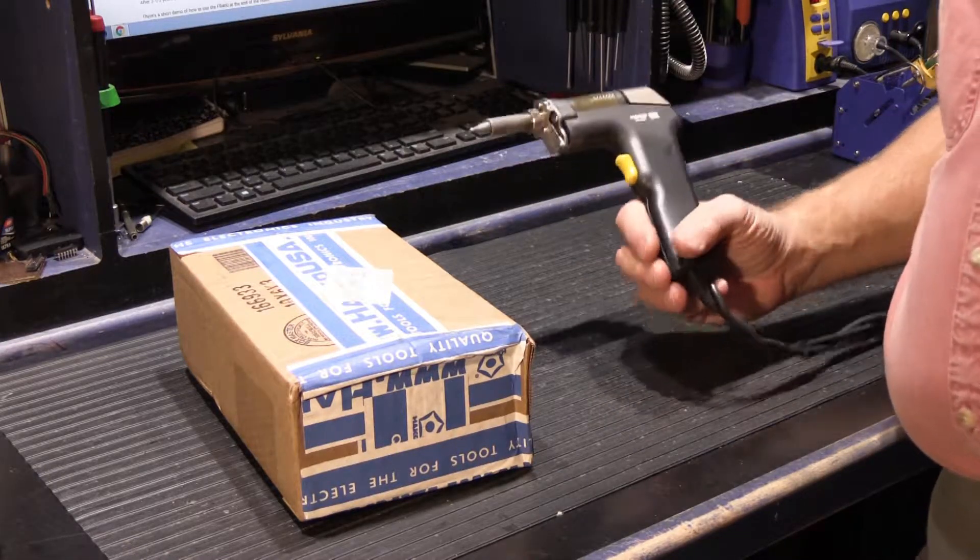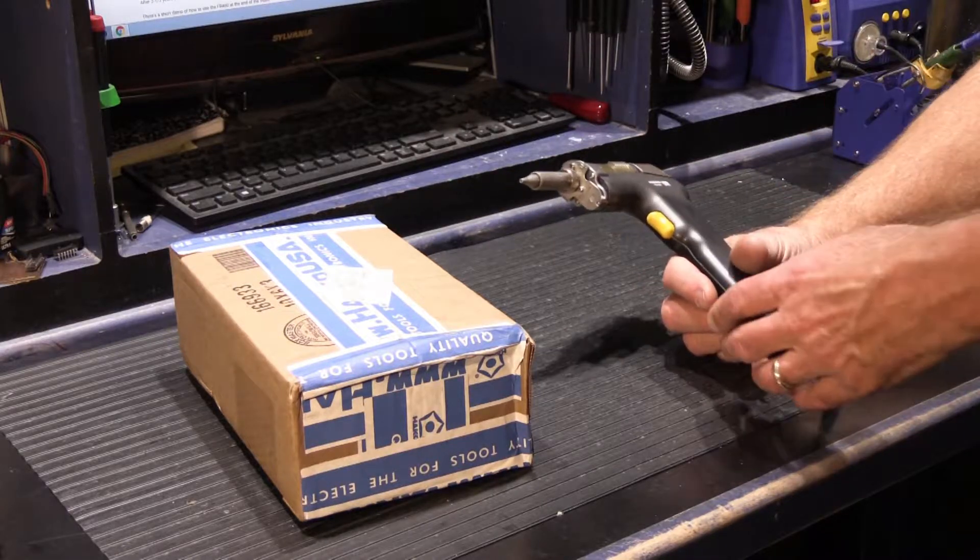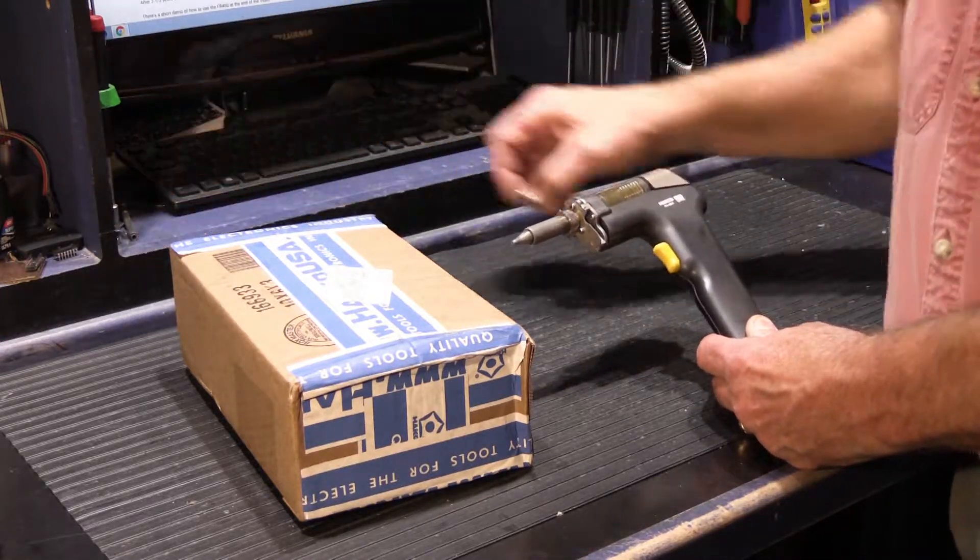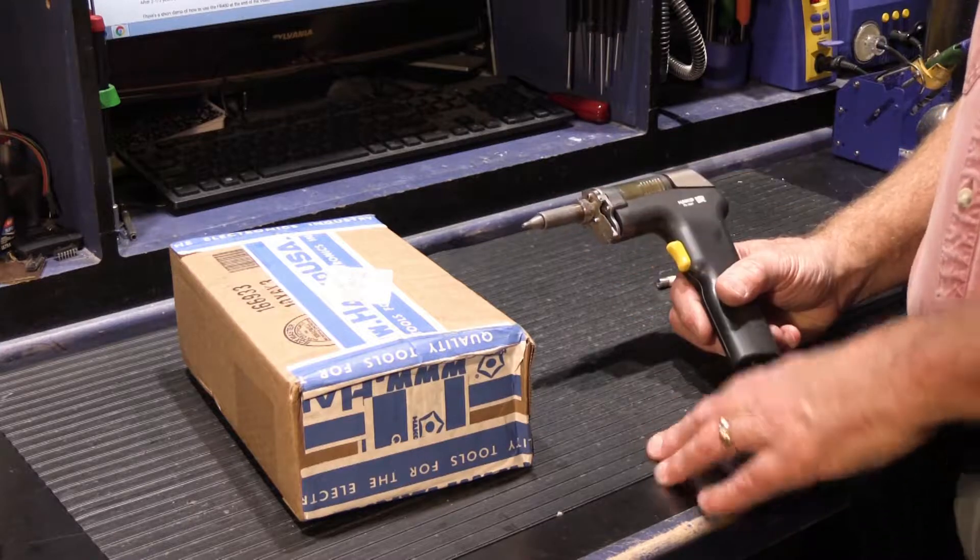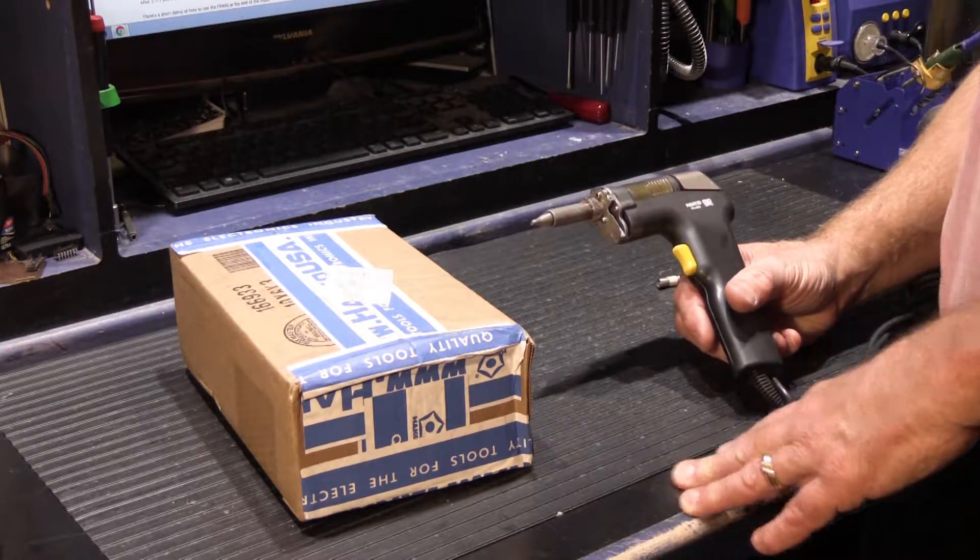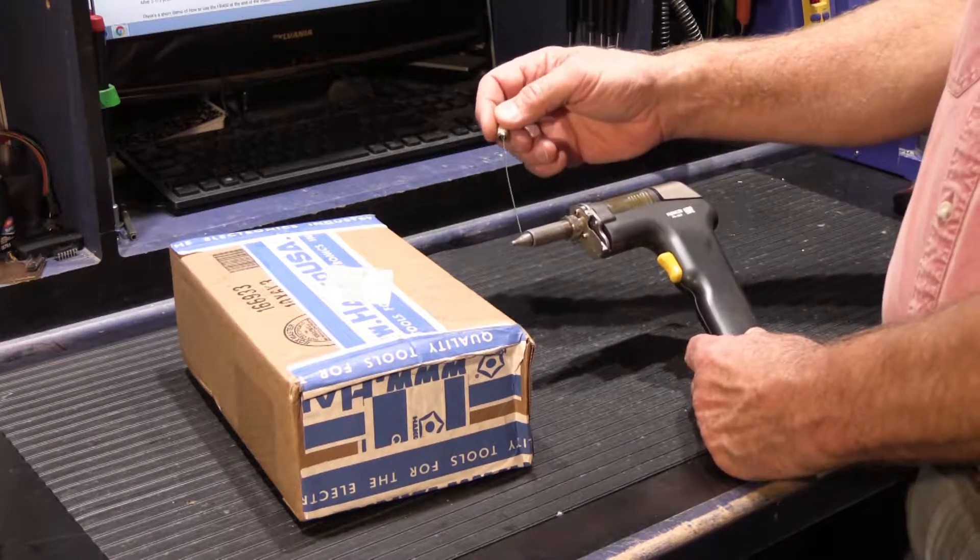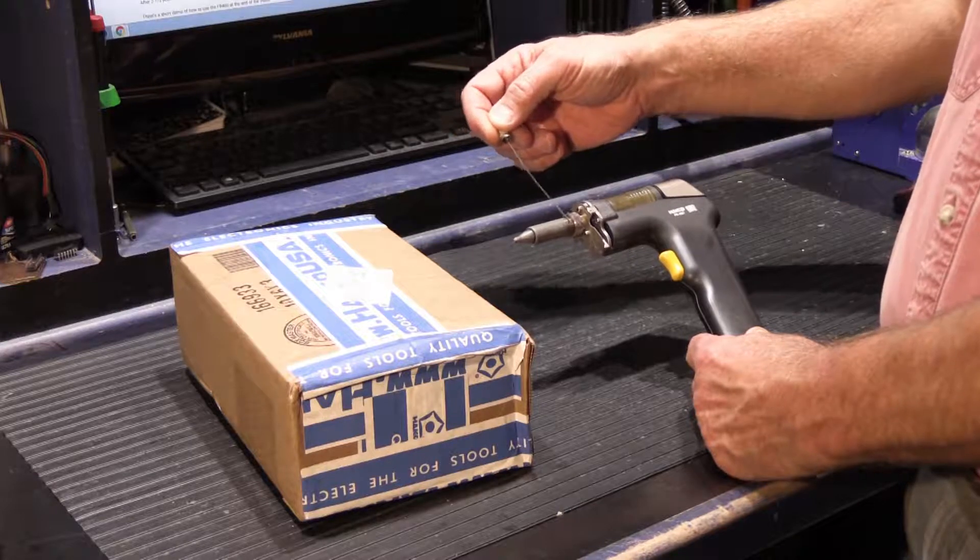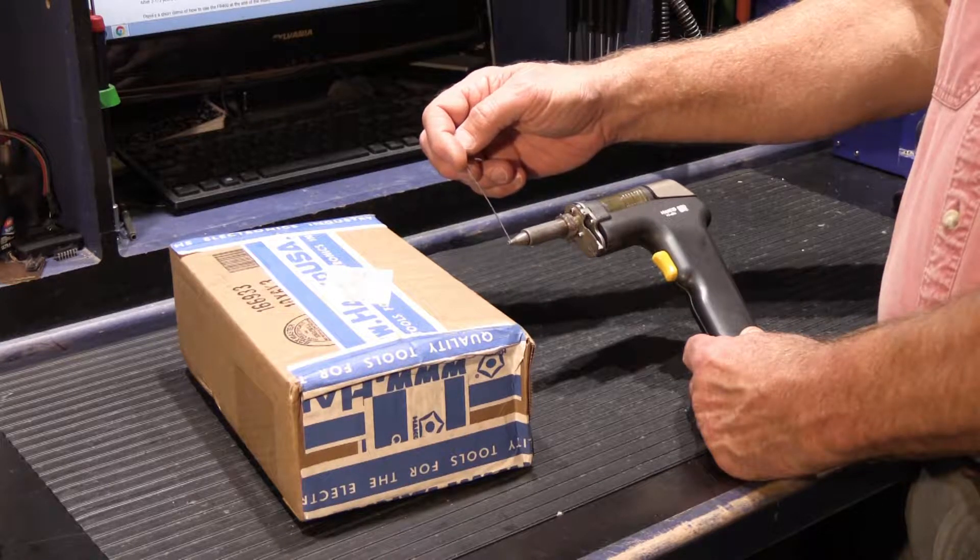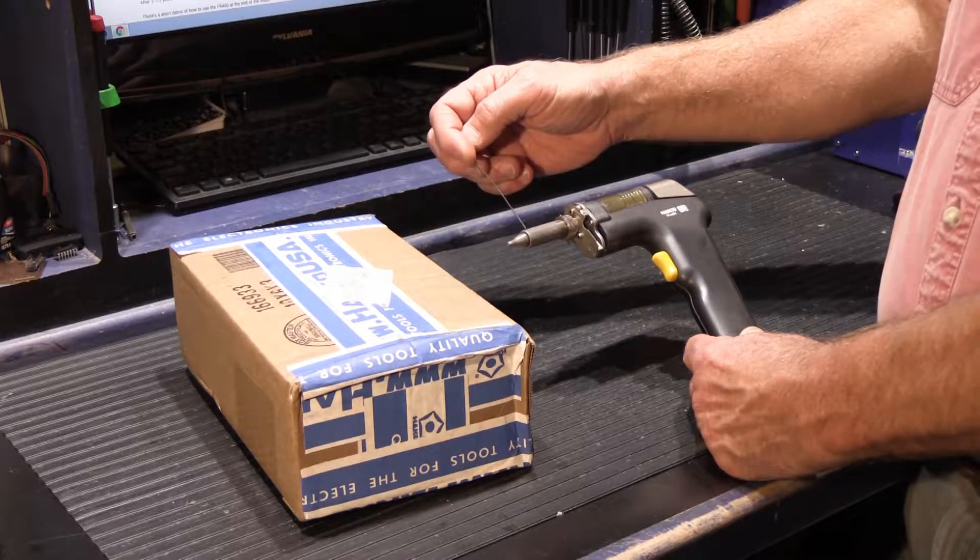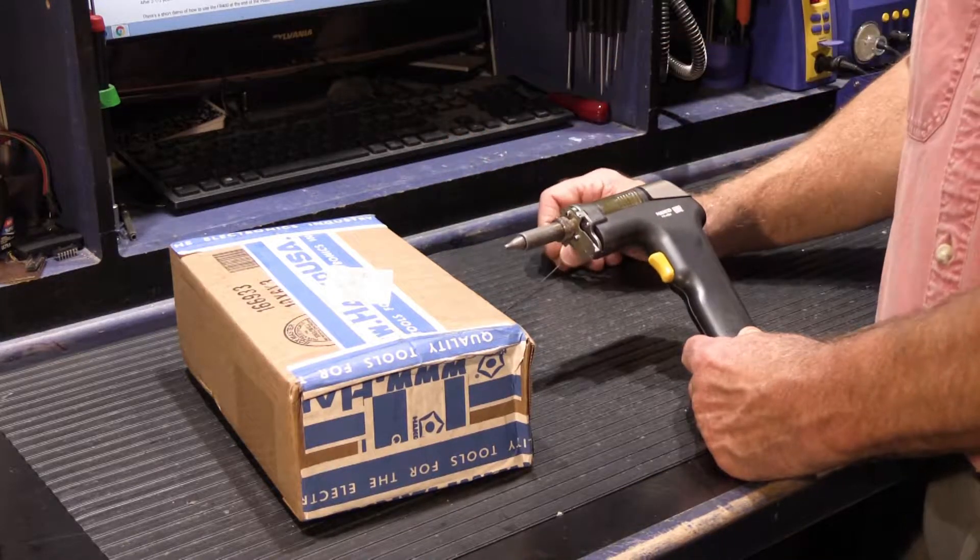One of the things you have to know when you have a vacuum pump desoldering station is that the heated tip and heated nozzle area can have a tendency to get clogged up. In a lot of other models, the tip is heated but the tube is not, so as the vacuum pulls hot solder off the board through the hot tip, it begins to cool down. If it cools down too much, it can get stuck inside the pipe and clog up.